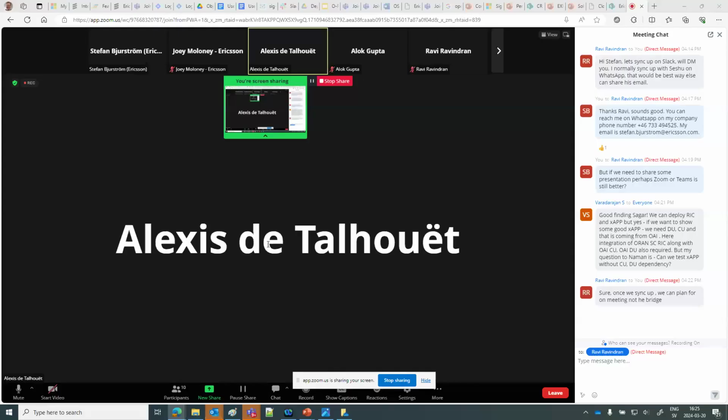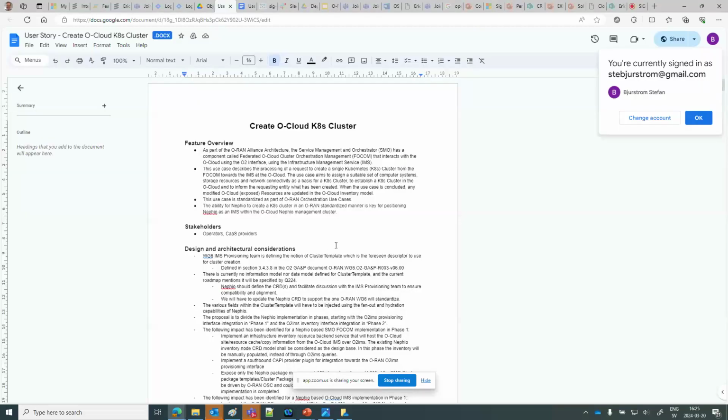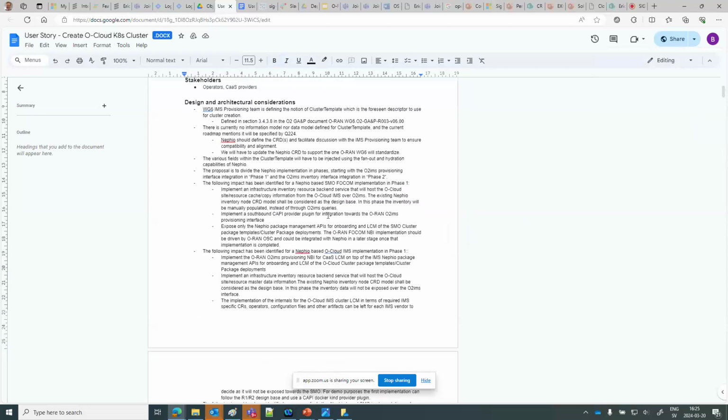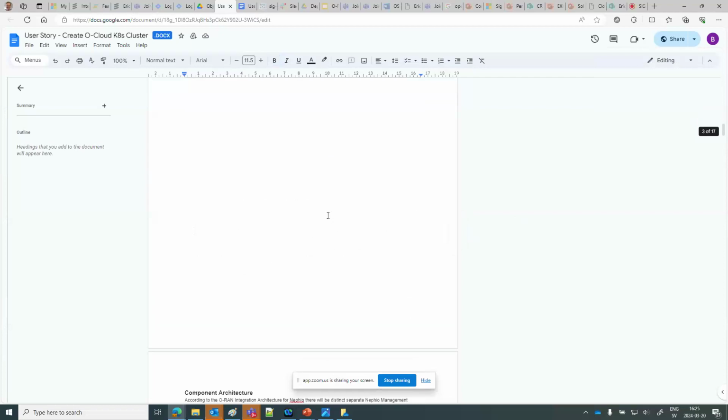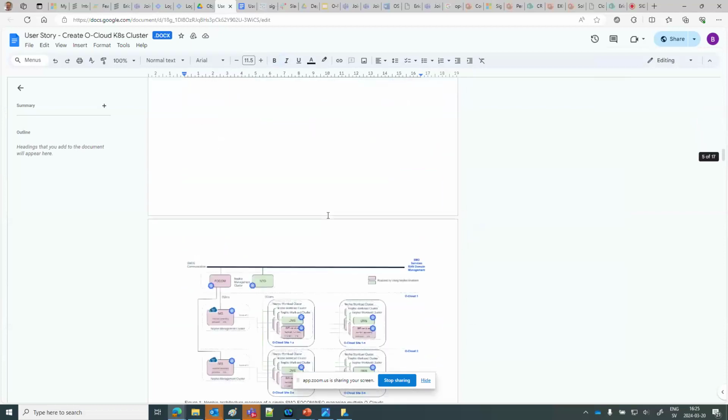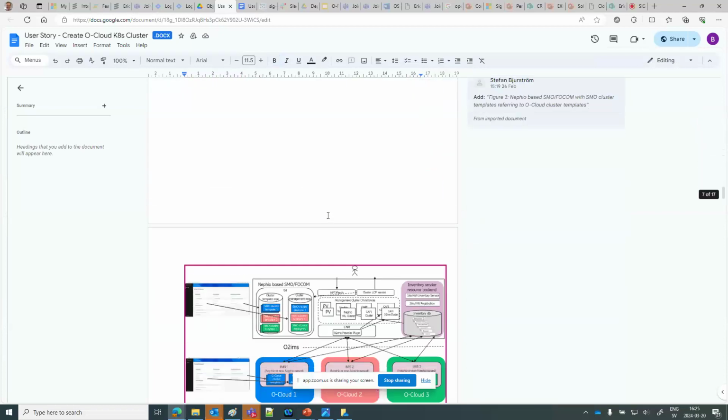We also had a discussion about the fact that it shouldn't be a one-to-one mapping to CAPI in itself, right? It should be something more generic. So it shouldn't be called, for instance, a CAPI provider as suggested in the initial proposal. It should be more generic, maybe a Kubernetes provider, and then people can use CAPI.